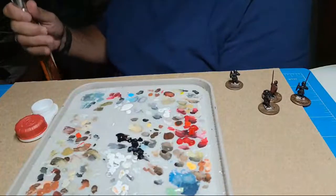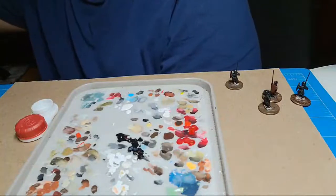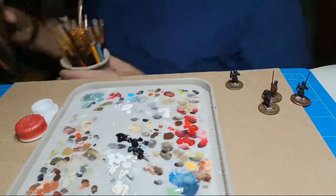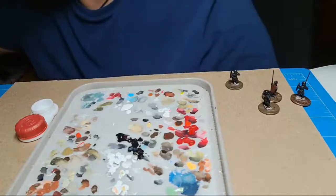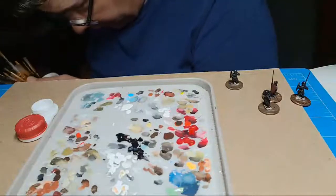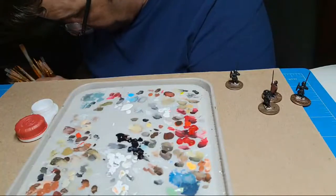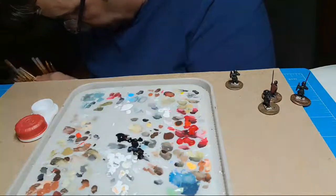So let's get rid of some of these big nasty things. And oh man, I got 2 brush things. Holy crap! I'm out of control, man. Certainly, let's find a candidate here that we can work with for this.